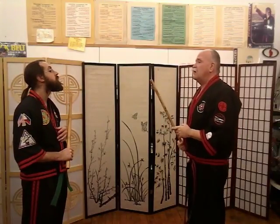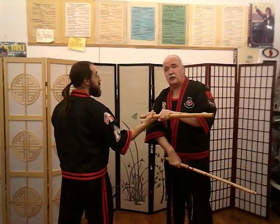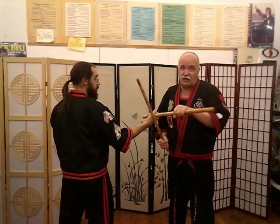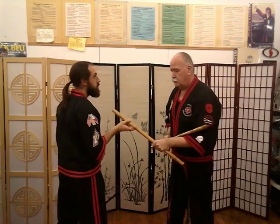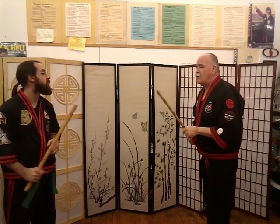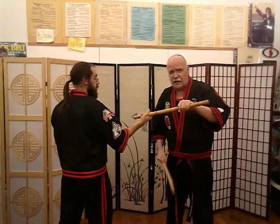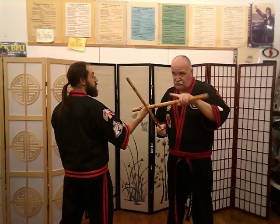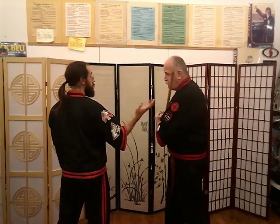Now, if we understand that basic concept, then we can do some of the other ideas, right? So again, the person comes in with a number 1, and I brush through it and grab the stick. Remember, it's a stick, it's not a sword. I can just as easily come back and strike the hand here, or I can circle the stick and take it away. So again, person comes in, and I brush through, grab the stick, hit, whoop, there we go. If he feeds it again, I'm brushing through and I'm catching on the downside of the action here. I hit the hand, clock him at the insertion point, then I put this and I go, okay, there's the center of the clock, here's the second hand of the clock. I can go clockwise or counterclockwise, depending on your point of view.